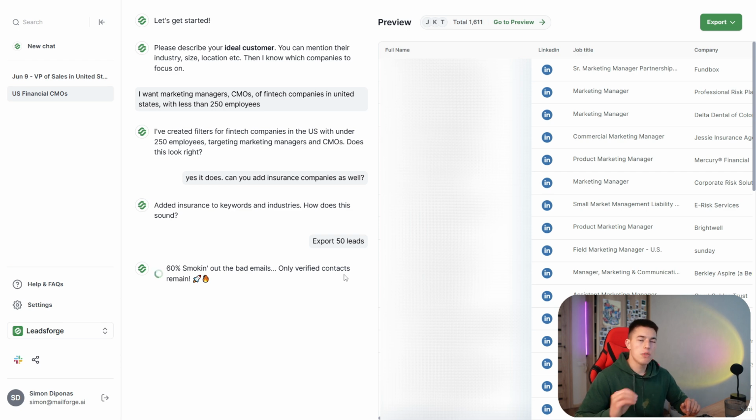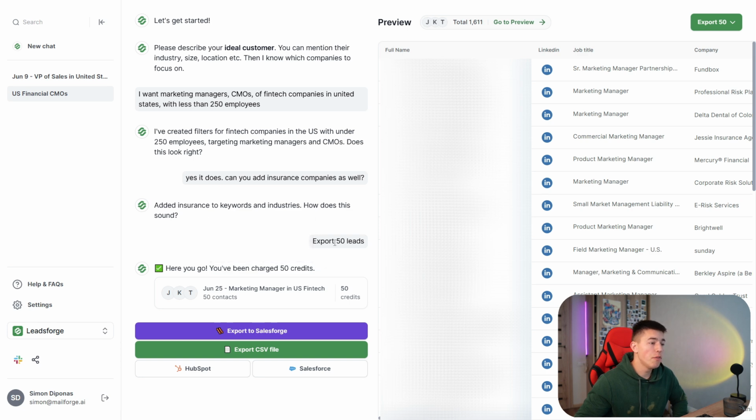Very nice. And what's beautiful about this is that it also validates the leads for us. We won't need to validate leads or use external software to do that. And we'll not be reaching out to invalid mailboxes, because if we just bought a lead list from Apollo or scraped it ourselves and reached out without verifying, our emails will bounce, our deliverability will suffer, our whole infrastructure could get cooked. And we would lose two weeks of warm-up, a lot more, all the reputation we built, and however many dollars you spent on your domains and mailboxes. And as you can see, we have exported the 50 leads that we wanted.